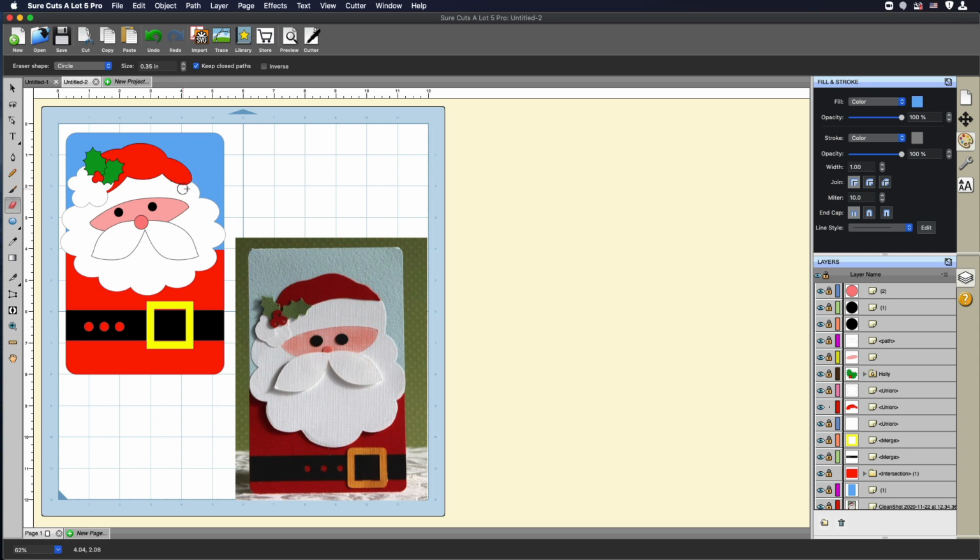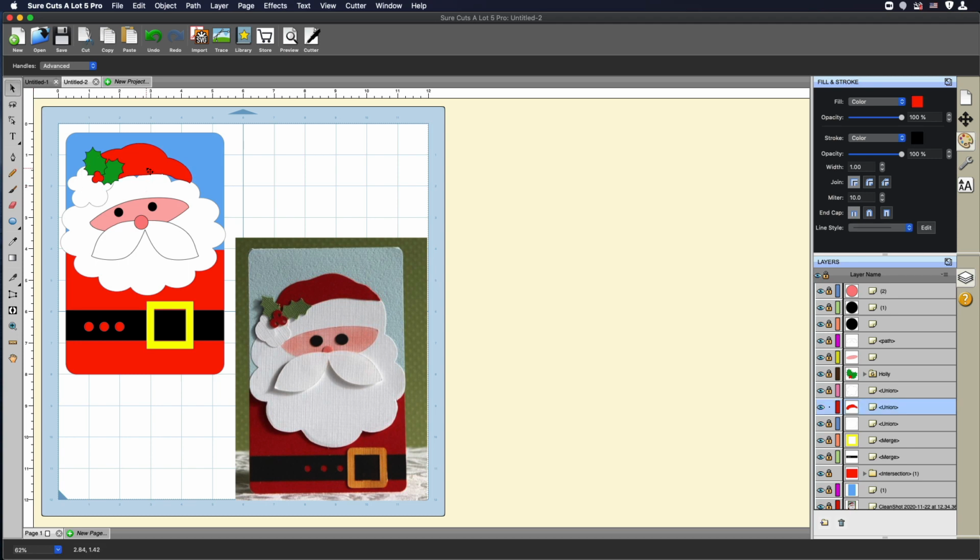And again, what we can do is we can simply just kind of remove some of these edges here to kind of give ourselves a hat. Okay. Now you can kind of see that we exposed some of the Santa hair above. We still have some work to do as far as if we're going to actually create this as a layered piecing.